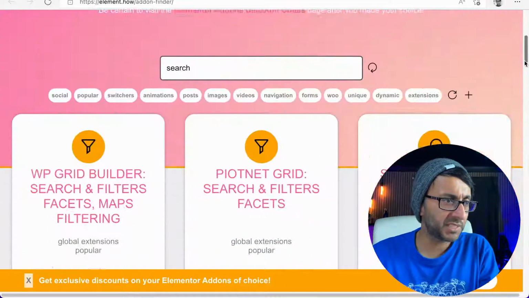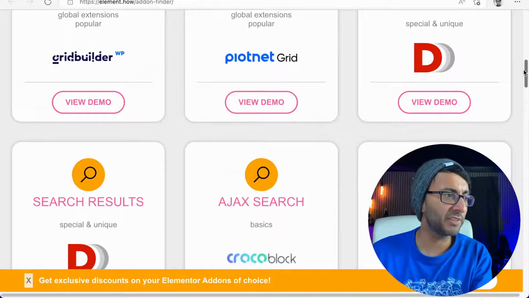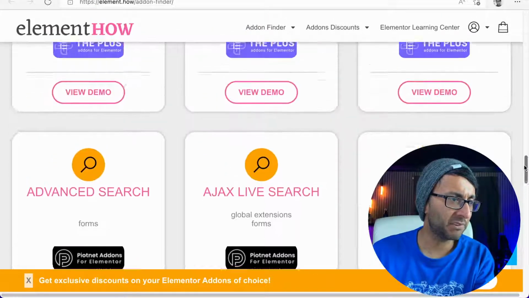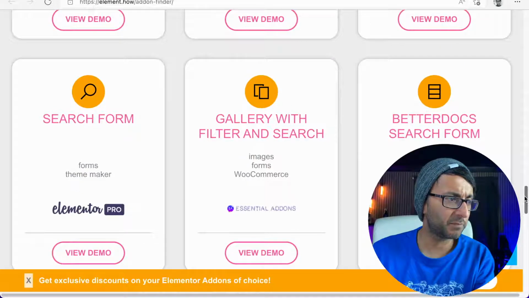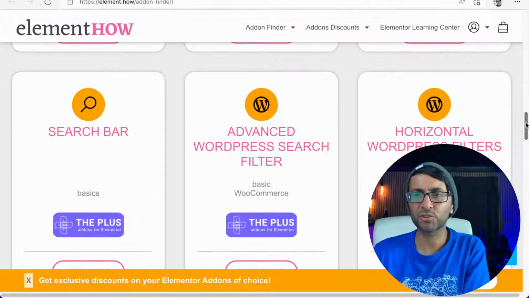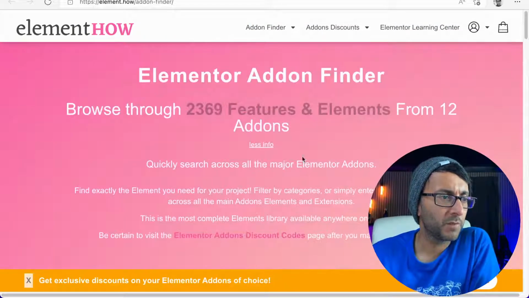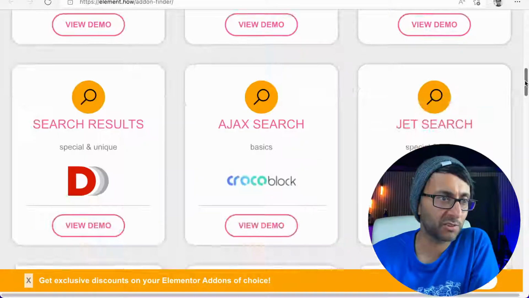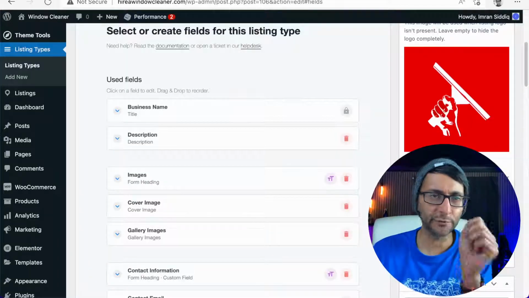One thing that's missing on this thing, and I have said this before to Maxim, he needs to put a filter on here somewhere that shows what are free, because some of these you've got to pay for. But if you go to CrocoBlock, try CrocoBlock. Something I have said to Maxime on his site here, which is Element How Add-on Finder, he needs to add the functionality to say, is it free?